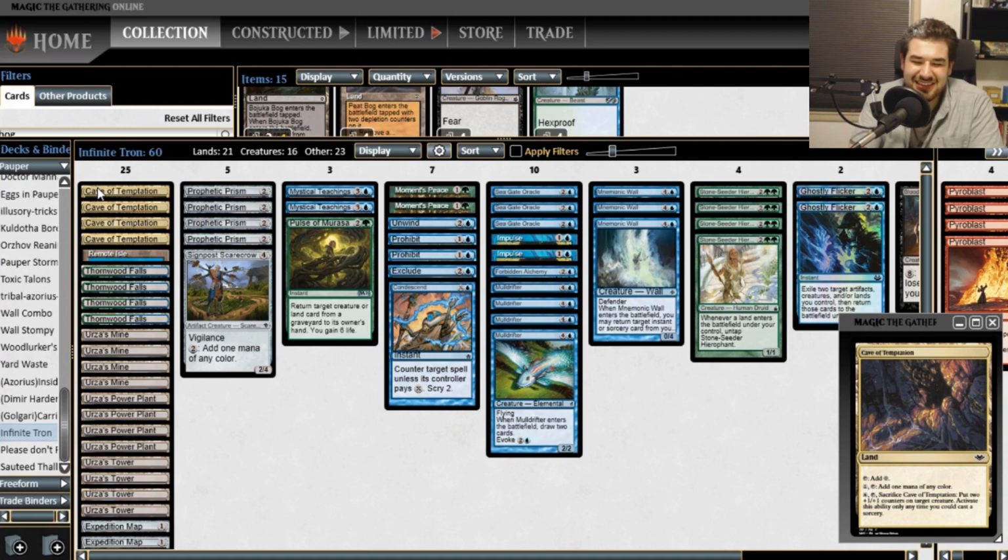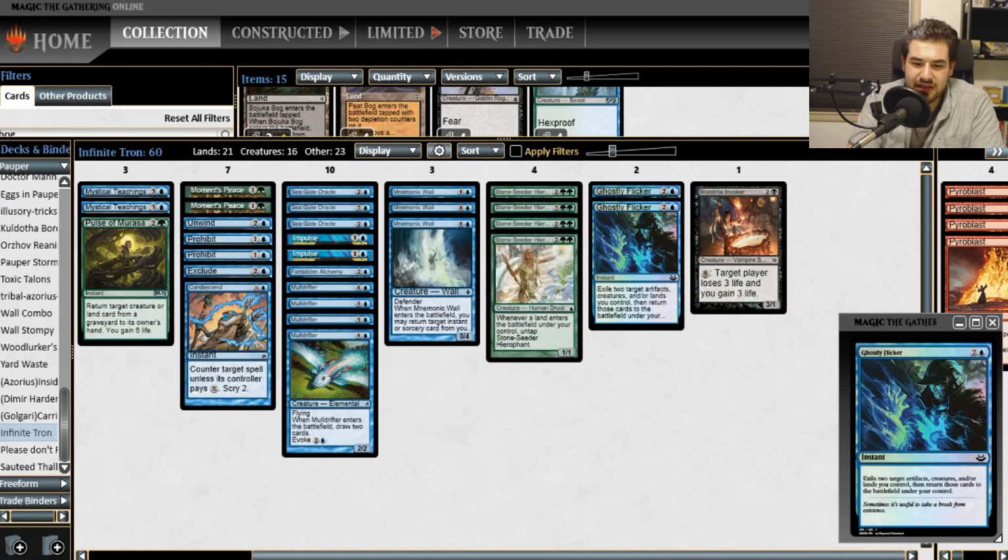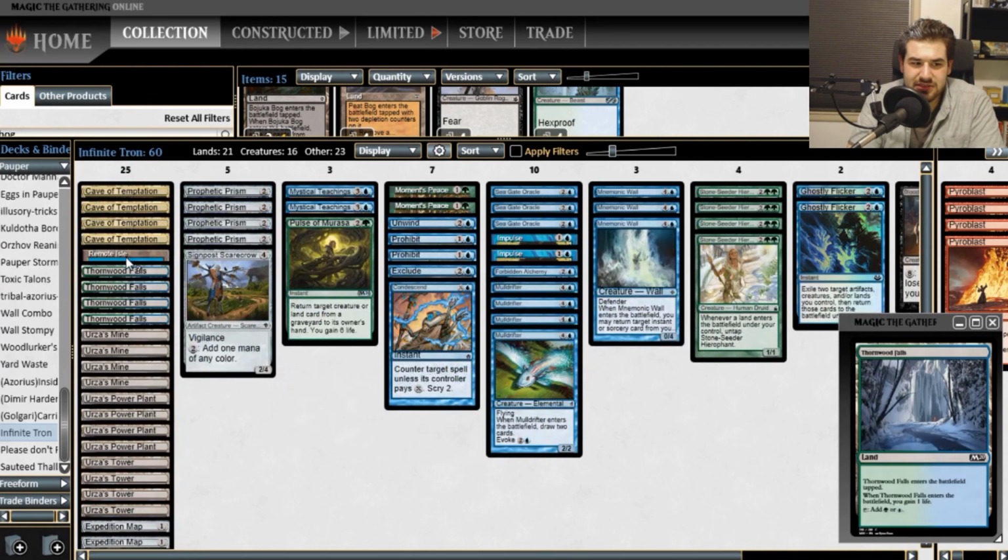But there's not a lot of point to that. You just are at even. You don't actually make any profit off of that. You can use the Cave of Temptation to do it infinitely, but you don't gain anything. With the Ghostly Flicker combo, you would actually have to use Thornwood Falls and Remote Isle.